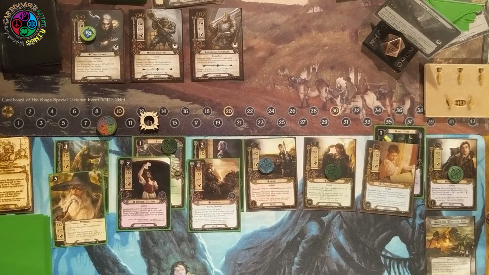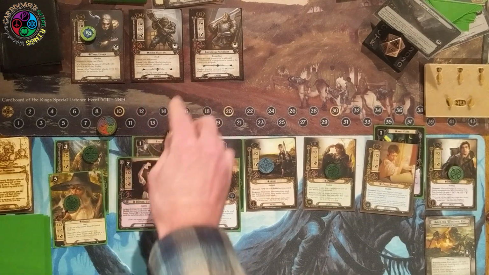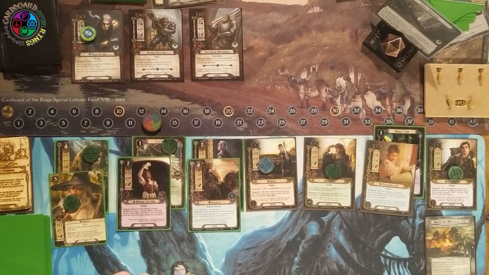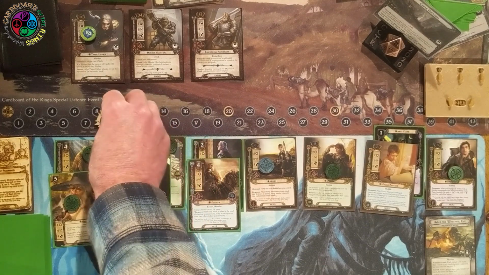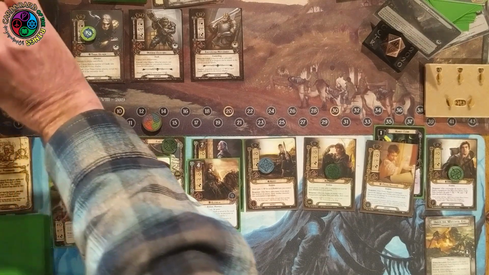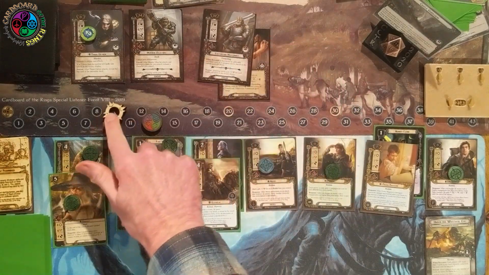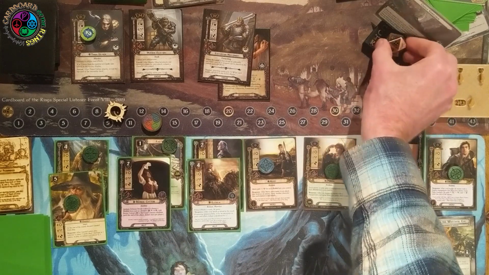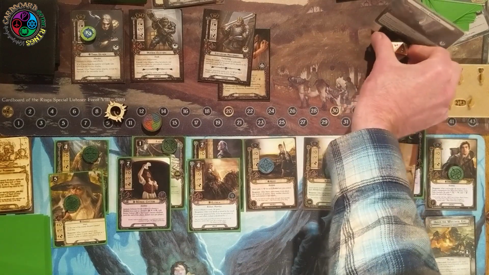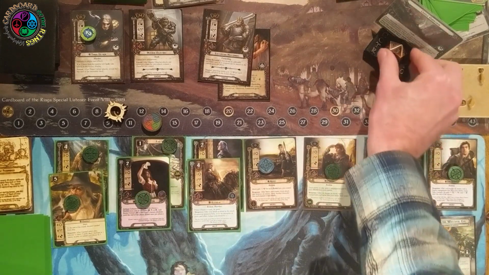So 1, 2, 3, 4, 5, 6, 7, 8, 9, 10, 11, 12, 13. 13 against 9. Just as long as I don't raise my threat from undercutting, I'm going to be happy. And this attaches to an Easterling, so it's going to give him +1 threat and +1 everything else. So I do make 3 progress, so I'm halfway there. So I could send Rosie to boost Pippin or Sam and make it so I'm 1 away.